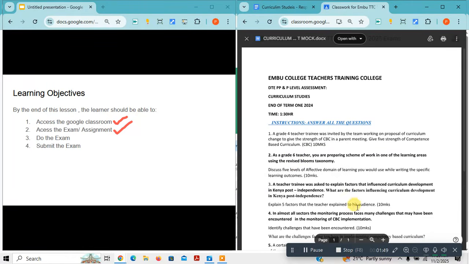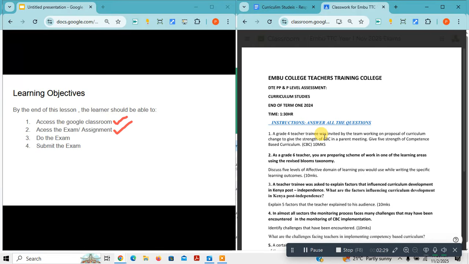So take note of the questions that you will be doing, all of them. And then once you take note of these, you can either download the document, or you can make sure that it is accessible so that you can be reading as you're doing your work. Then after you've taken note of the questions and you've put them somewhere you can access, remember you cannot type on the questions.